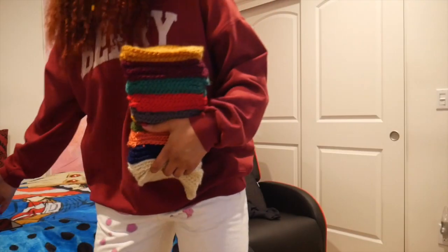I wanted to save the ribbing and the collar and the cuffs for last because I like to, well, now I like to sew my squares together. I was like, I'm going to crochet all of the squares at once and then I'll get to everything else. So come with me as I sew all of these squares together and see how long it takes me to complete this patchwork jumper.